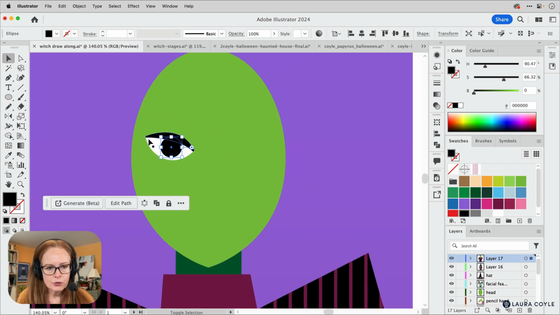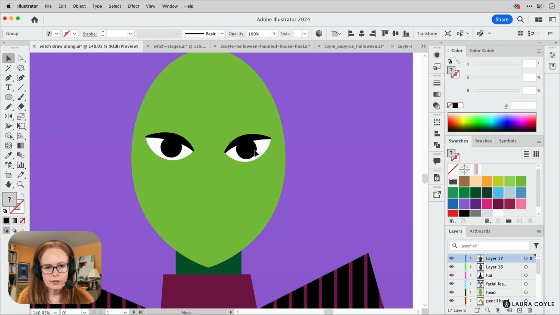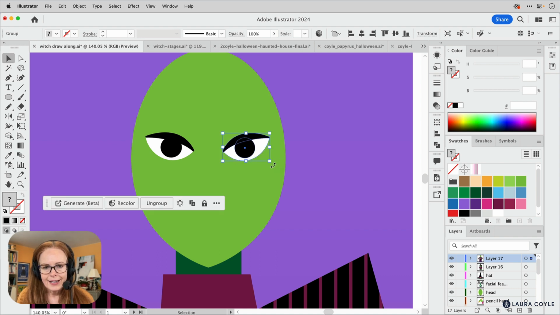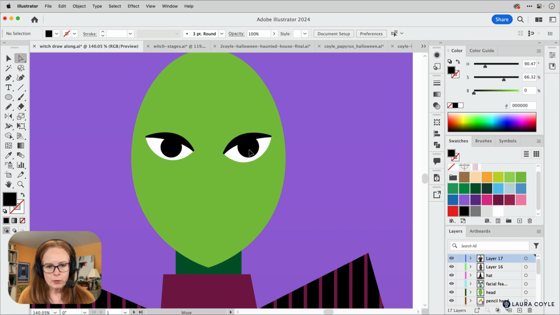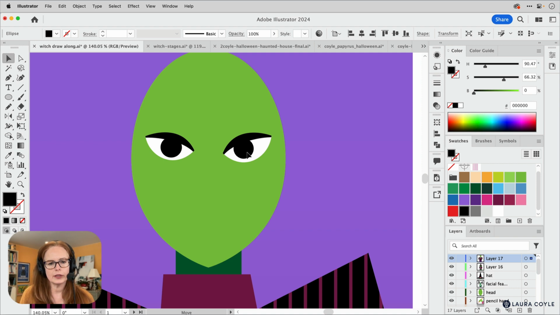And I'm going to group these together, these three shapes, group them. And again, I'll just duplicate by clicking on that button and make a copy of it, just stretching it out there. Generally, when I'm working on a character, I might not copy one eye to the other. I might want them to be separate so that I can make them a little different so they look slightly more interesting. Okay, but for this, it will do.